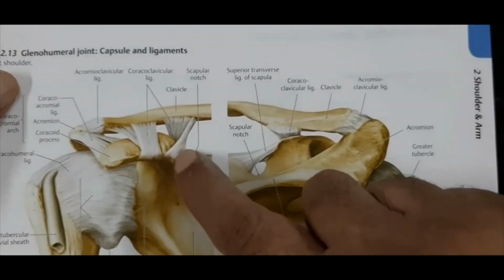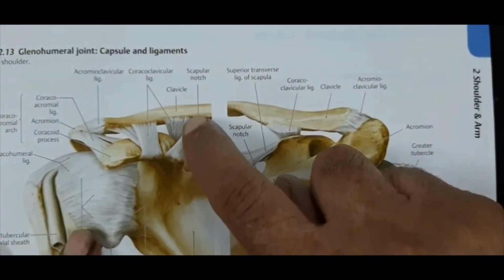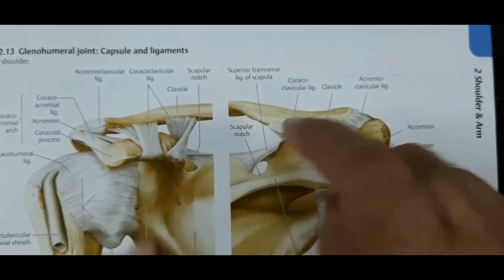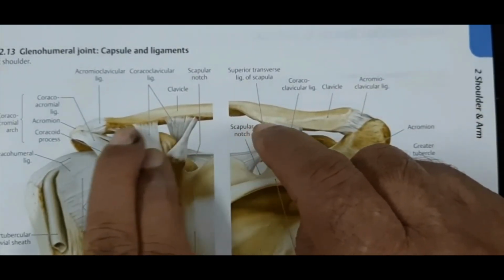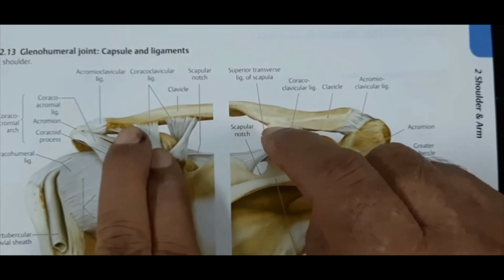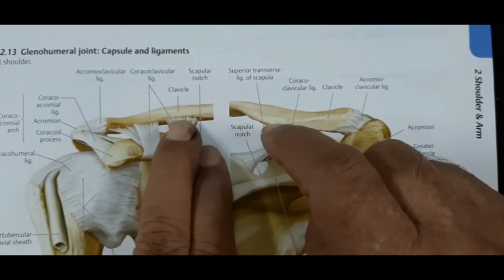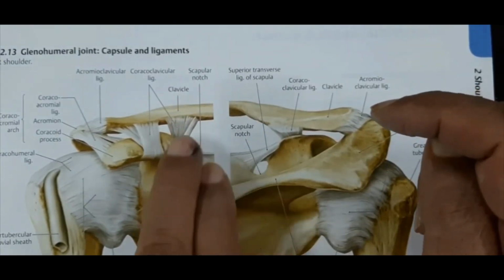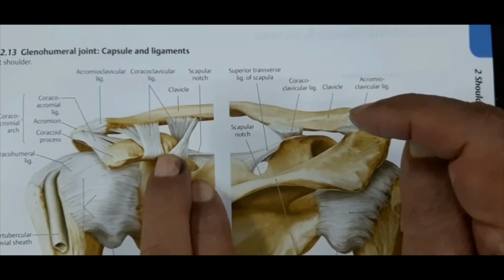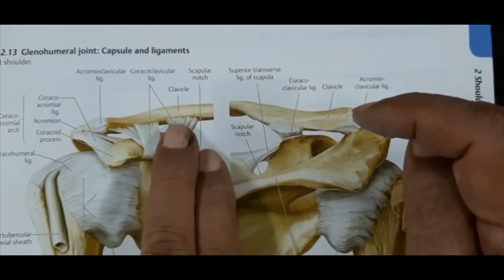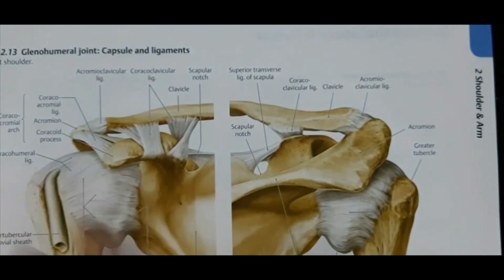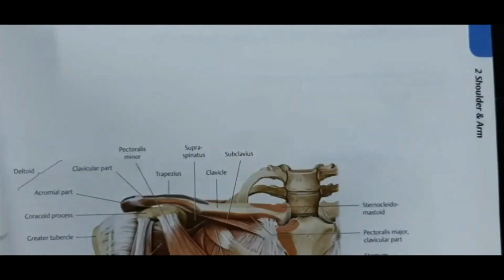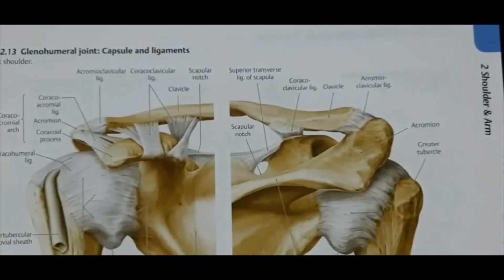Now this ligament seen here is called the coracoclavicular ligament, and this is the part which is onto the under surface of the clavicle on the trapezoid line. Another part, the medial part, was onto the conoid tubercle. So these are the two parts of the coracoclavicular ligament which are attached onto the inferior surface of the lateral part of the clavicle.